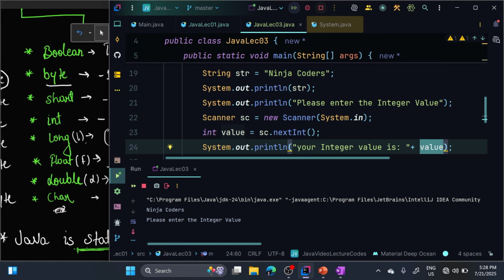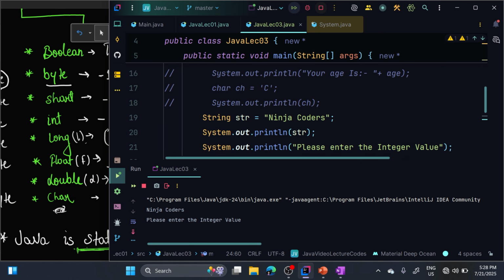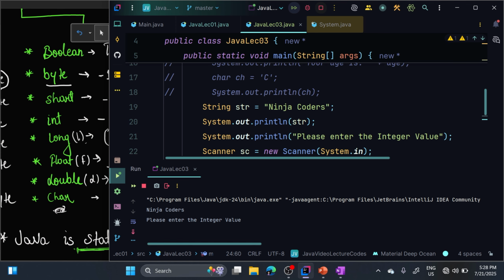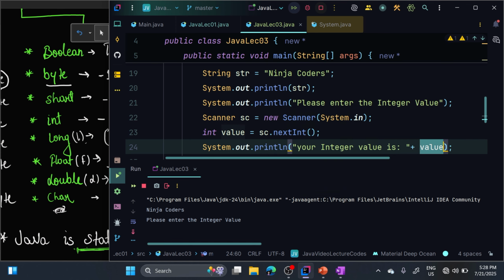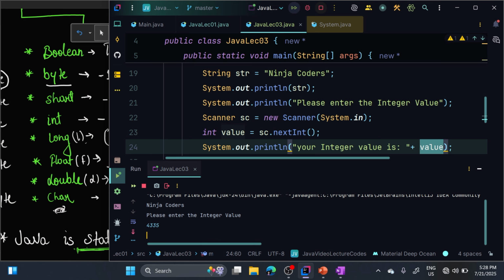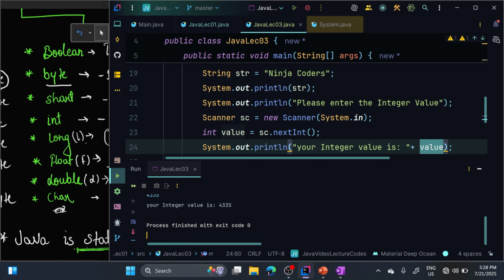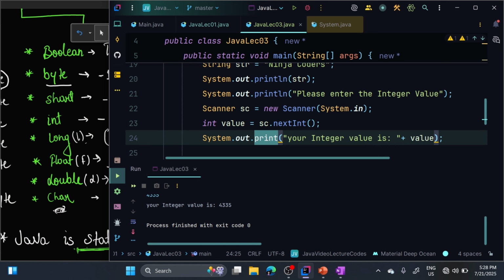Why is it printing Ninja Coders? Because there is a string value printed out before, and after that it prints please enter the integer value. So I write the integer value 4335, and it prints your integer value is 4335. Why is the gap showing there? Because of the ln. If I remove this ln, you can see the gap is removed.